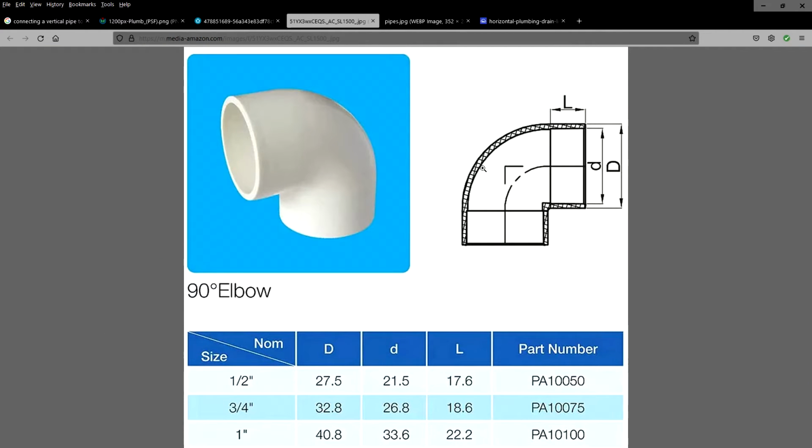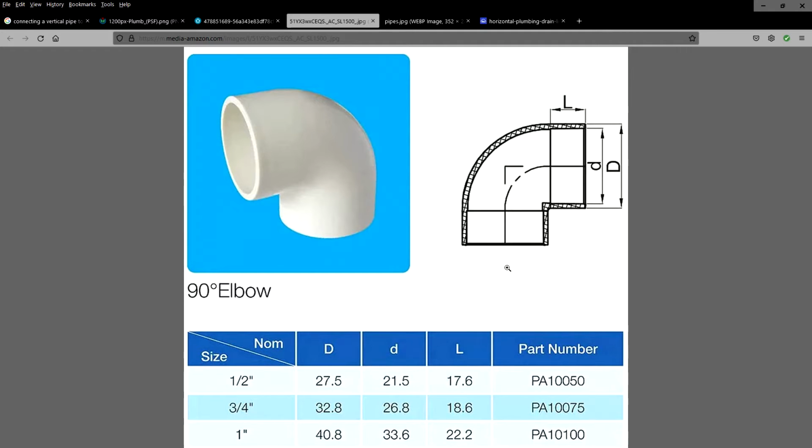Now when you're using sockets, there is no slop in this socket. These pipes go together 90 degrees relative to each other. So if you put a 1/4 inch per foot slope on this, you're going to get a 1/4 inch per foot offset down here. It won't be plumb. And then if you go down the line here and you have another fitting that's on a sloped pipe that's going this way, they won't go together.